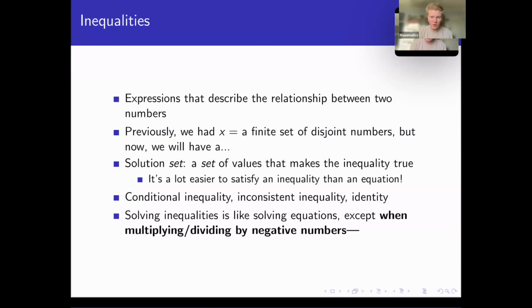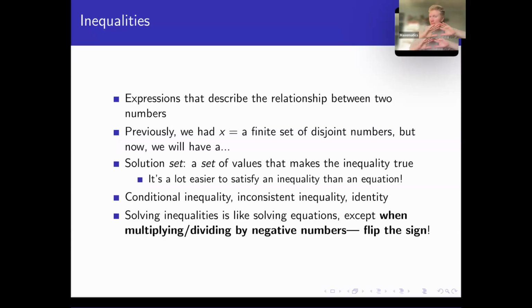So solving inequalities, like I said, is a lot like solving equations, except we have one added rule, only one. That added rule, aside from writing our answer differently, is that when we are multiplying or dividing by negative numbers, we need to flip the sign of our inequality. So let's talk about that.